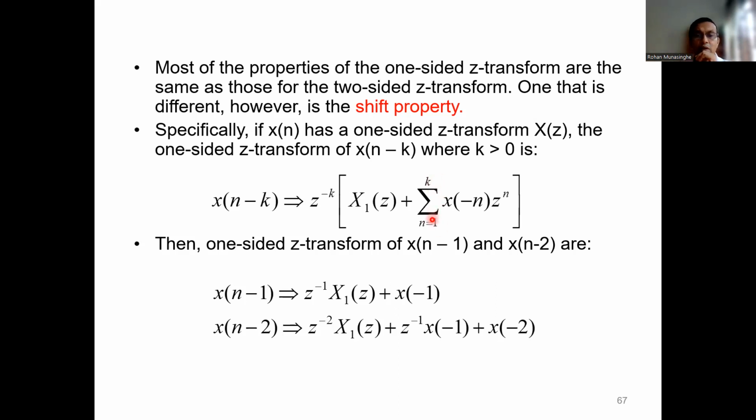So you have k number of steps, x of minus n times z to the n. So these terms are x of minus n. What is minus n? Because for causal systems, n is positive: 0, 1, 2, and so on. So we represent these new terms that we are going to introduce within the empty space as minus time samples. We are coming from minus time. When you shift it to the positive side, assuming there are things in the negative time, they are also being taken into the positive side across 0. So this is what happens here.